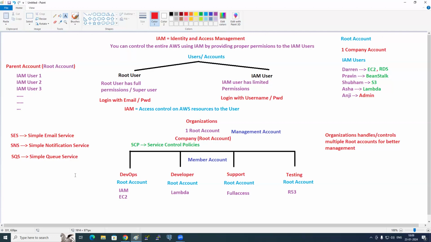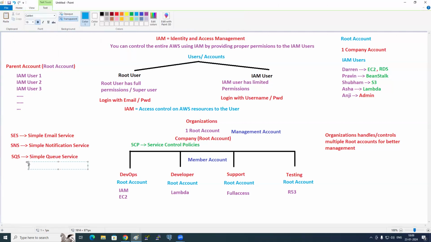How powerful, because you don't need to manage, maintain, or configure anything. Just go to SQS and create a queue. That's it, simple. Whereas on-premises, you have to do a lot of things. But here it is completely managed by AWS. So which is the first service launched by AWS? First service launched by AWS.